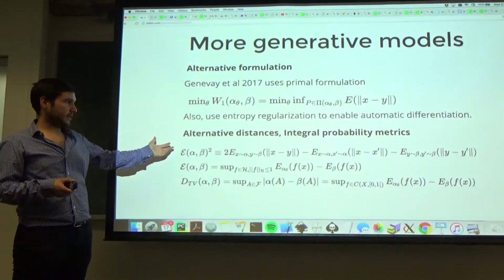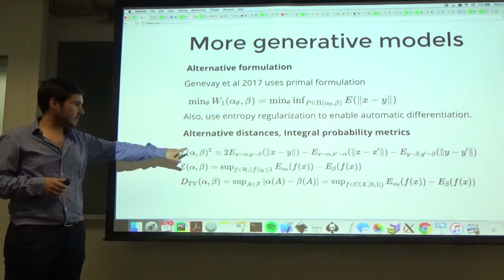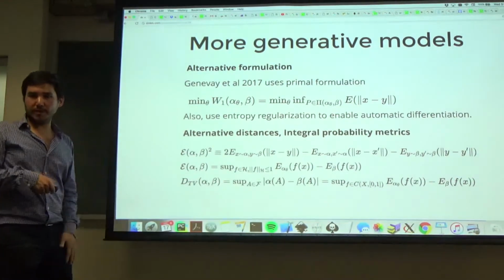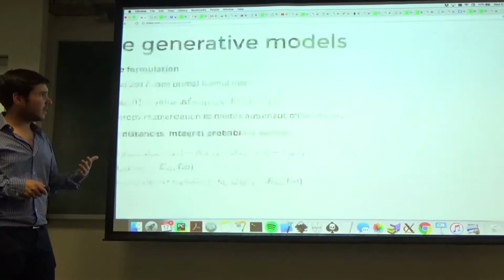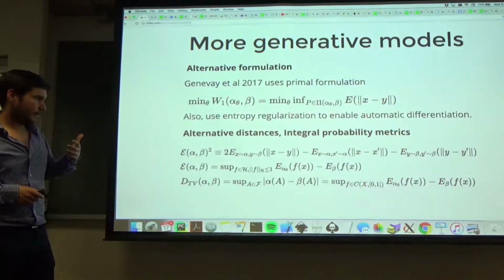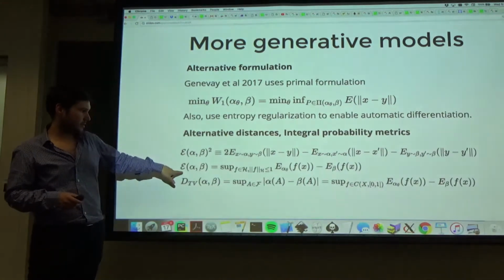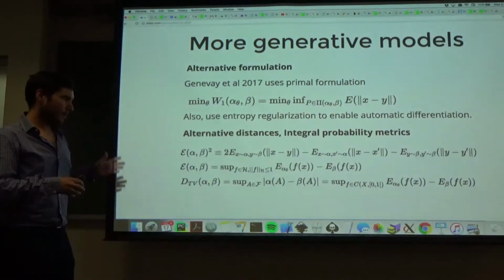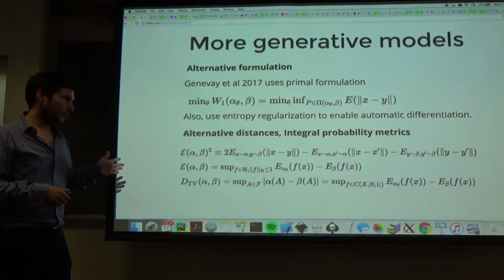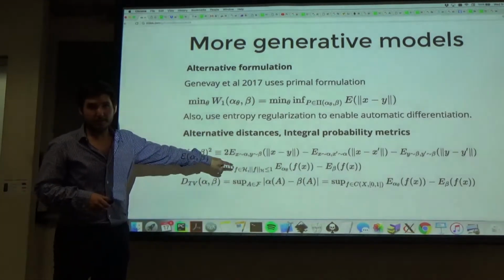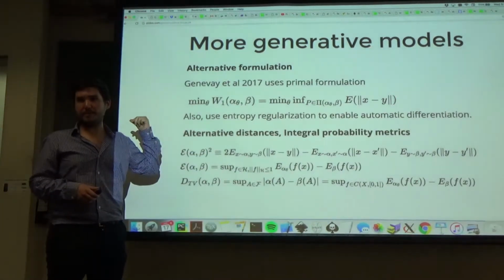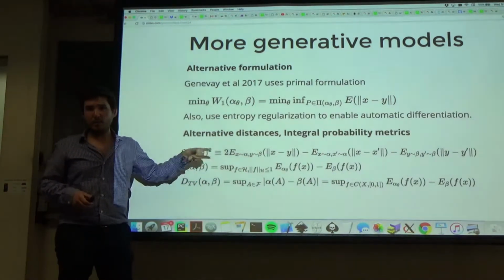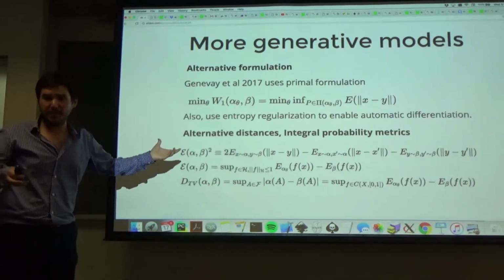For example, there's this energy discrepancy between two measures that is defined in this way, and we also have the total variation distance, and we could apply this discrepancy and come up with algorithms. And actually, we also have a duality relation. So for the case of the energy distance, maybe I'm missing a two here, but we can also express it as a difference between two integrals, which is the same as for the Wasserstein one because of the Kantorovich-Rubinstein theorem. It would be the same expression, but we just changed the set of functions from the Lipschitz one, while here we have a ball in some Hilbert space.